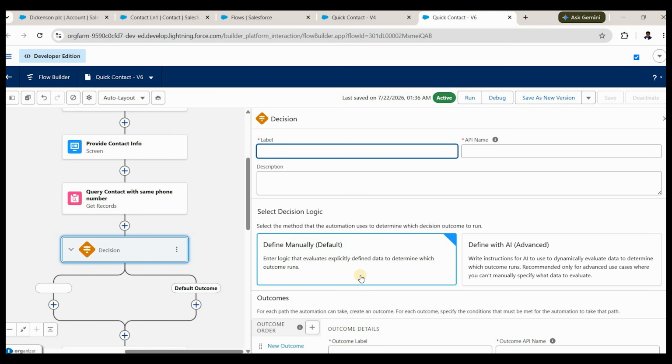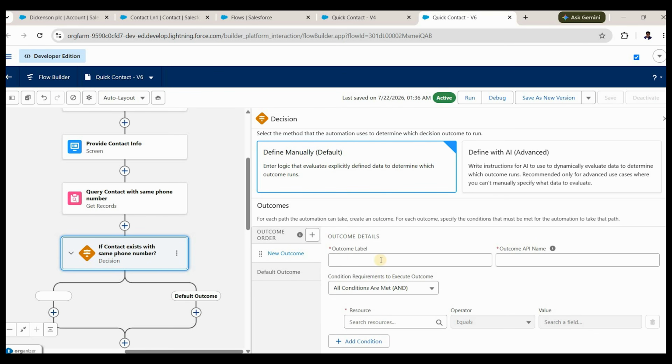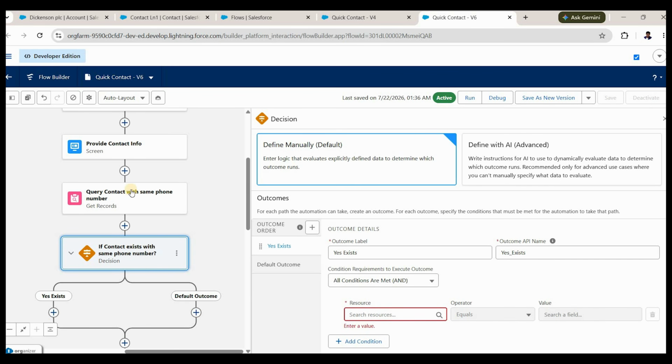So here we can just give the name something like, contact exists with same phone number? We'll put a question mark, and now here there can be multiple outcomes. Outcome 1, yes, exists. If this query is giving any result, then we can call this particular outcome yes, exists, right?